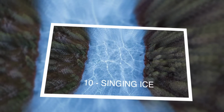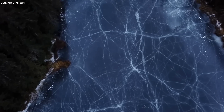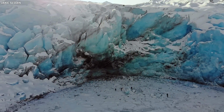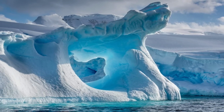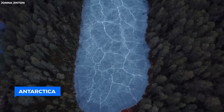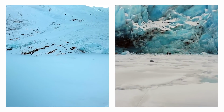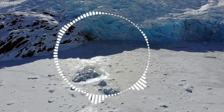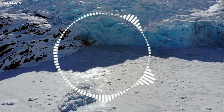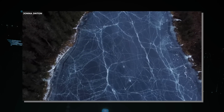Number 10. Singing ice. Among the frozen soundscapes of Antarctica, an eerie natural phenomenon sings its endless tune. Haunting notes reverberate across the wind-carved ice, giving rise to legends of ghostly cries emanating from the barren white wilderness. This remarkable occurrence is known as singing ice. Singing ice forms when loose snow atop ice sheets gets compressed into solid, rounded crystals. As gusts of wind sweep over the surface, these ice spheres vibrate, emitting a twinkling, chiming sound. The notes echo for great distances and can sometimes last for hours.